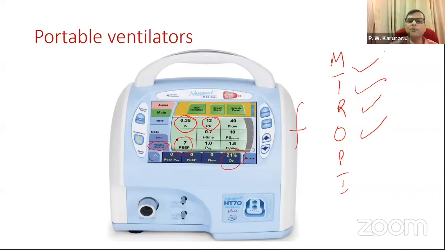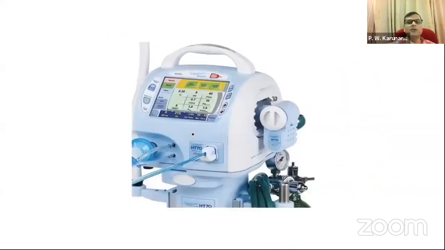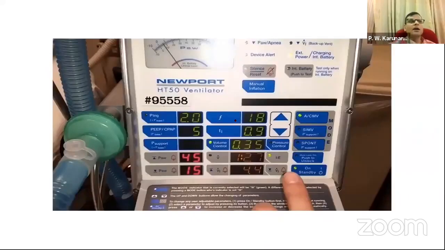Here you have the PEEP, you can set the PEEP, and the IE ratio. Here it says inspiratory time, and in certain screens you will see the IE ratio, but if you can't figure it out, you can actually omit that one. In certain screens you can see the IE ratio, and once you change this one, you can change the IE ratio. So this is where the oxygen mixer is.